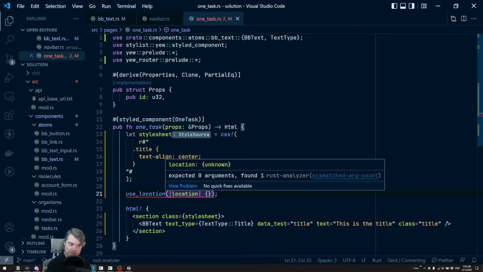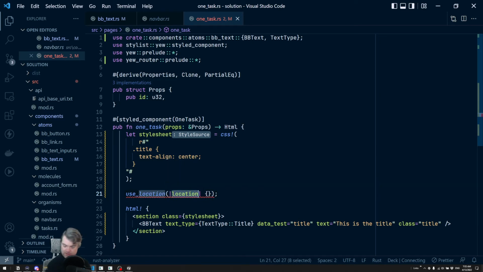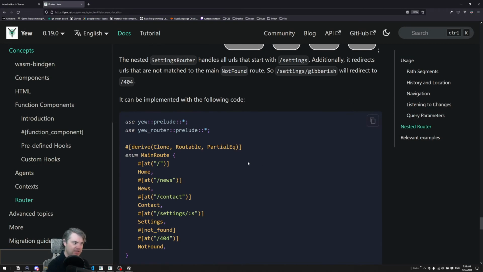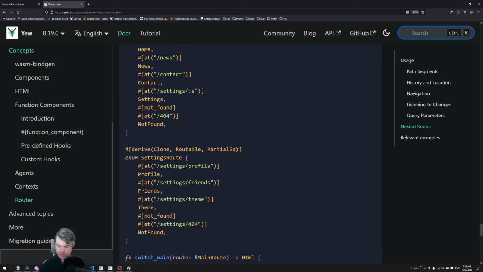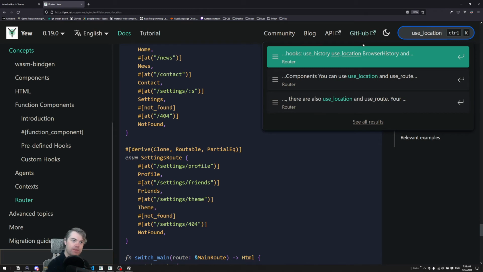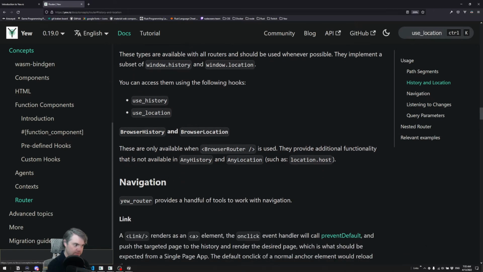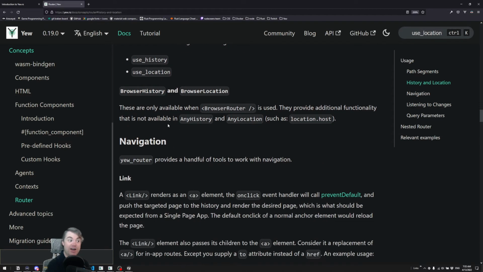Oh, 0 arguments, found 1. That's not what I was expecting. Let's see if we can find a use location. Oh, they don't actually say how to use it.